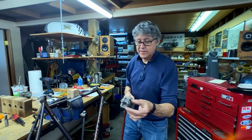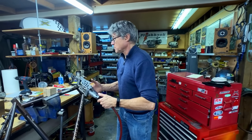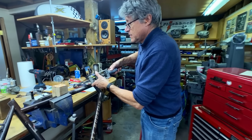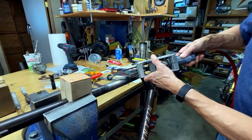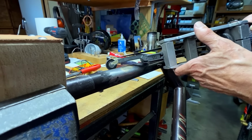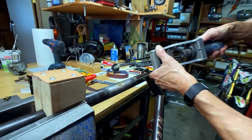Got the belt sander, 80 grit belt, 1/4 inch wide. So you don't want to hold it at a right angle. You always want to hold it at a 45 or more. And if I press down, can you see how the belt flexes? So that's what I want to do, because as the belt flexes, it's sanding more around the tube. Here we go.